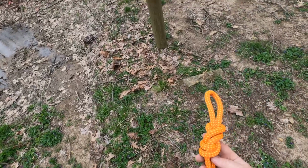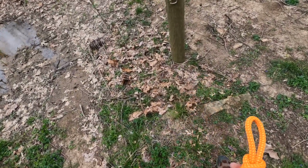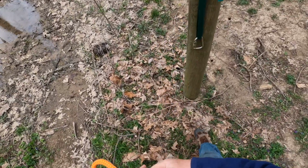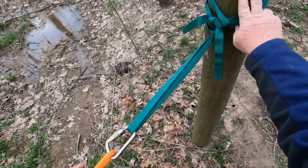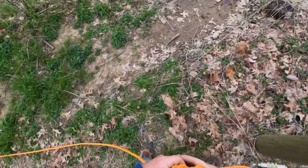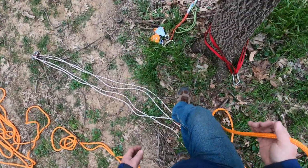This is nothing more than using a set of 4s to tension your line for you. So I'm going to go with that same figure 8 on a bite onto the top of my pole. I'm trying to tension, and I'm going to need a rope grab.